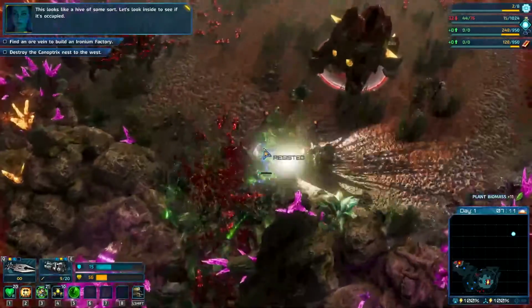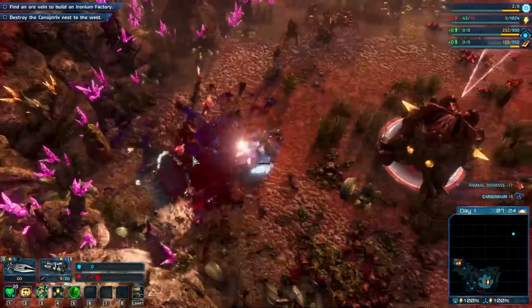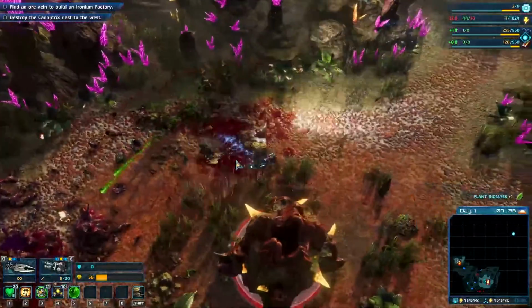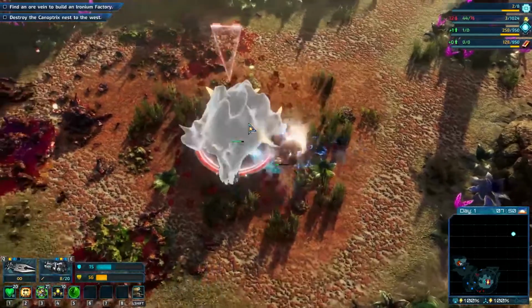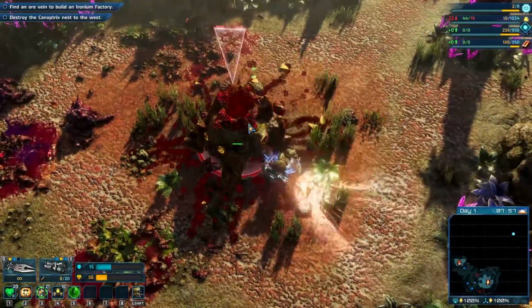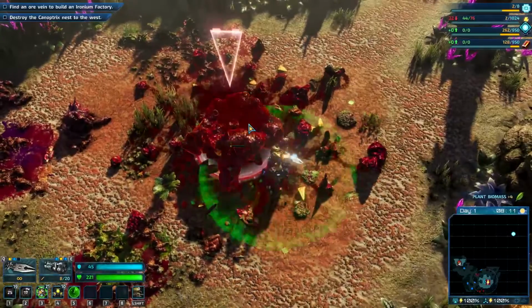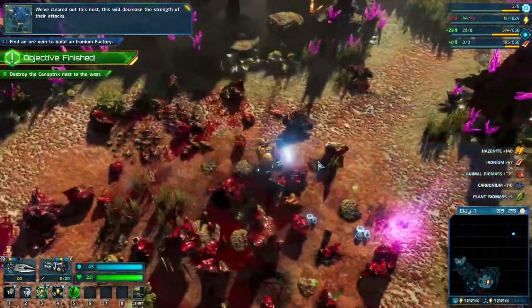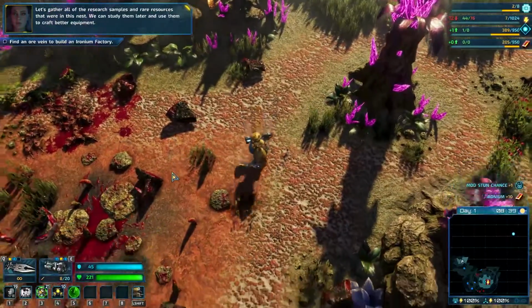This looks like a hive of some sort. Let's look inside to see if it's occupied. This nest. This will decrease the strength of their attacks. Let's gather all the research samples and rare resources that were in this nest. We can study them later and use them to craft better equipment.